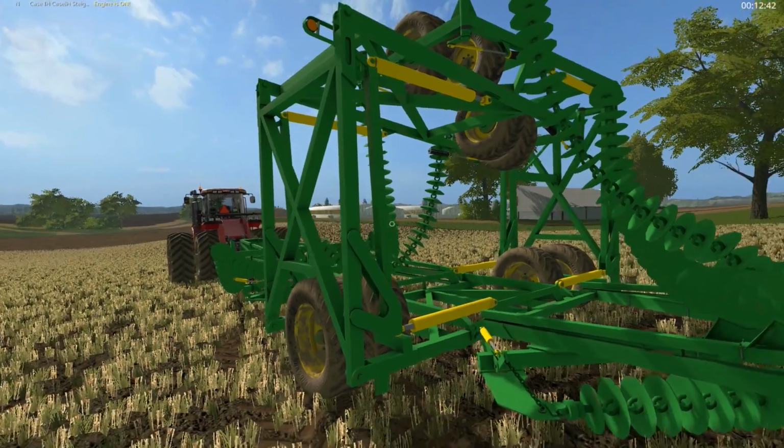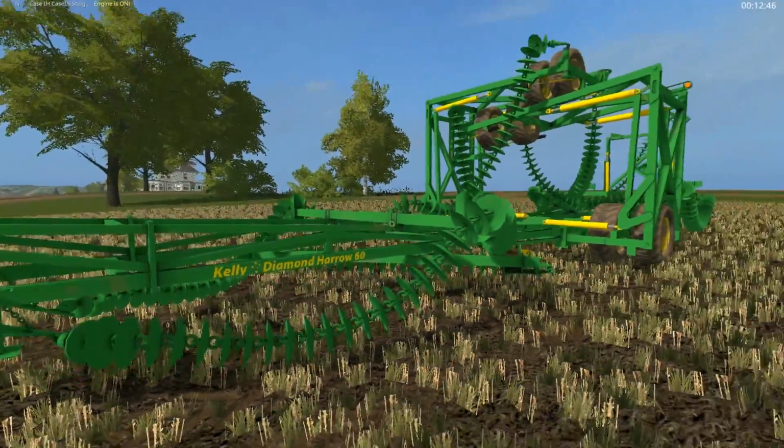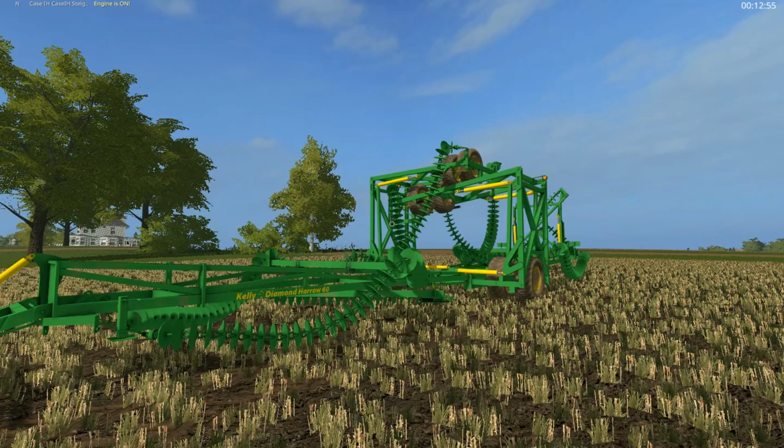And it's actually a really cool, yeah, diamond harrow right there. Really cool, what's the word I'm looking for? I can't think of the word. I have the word, I just can't think of it.